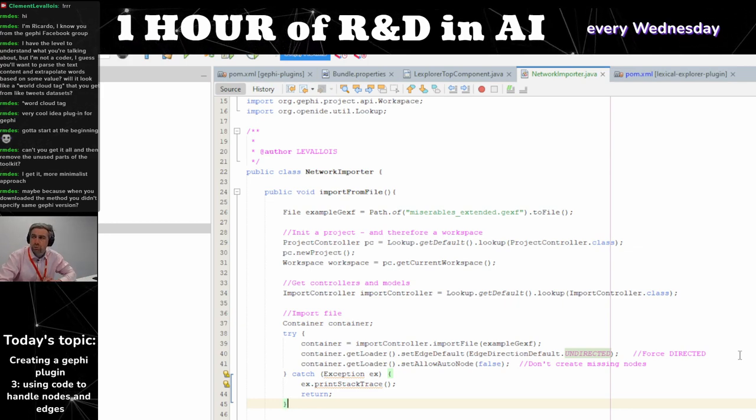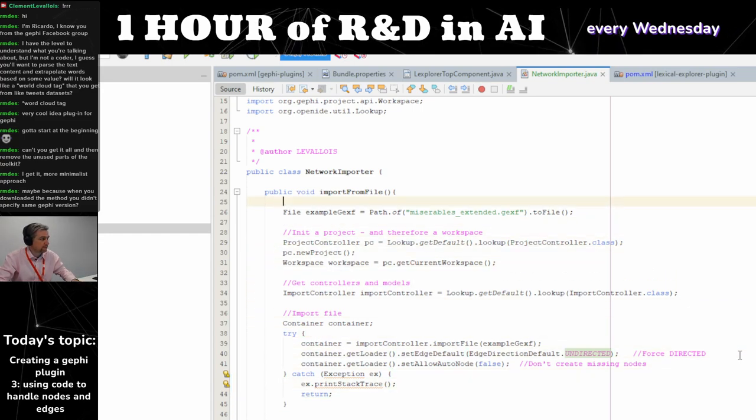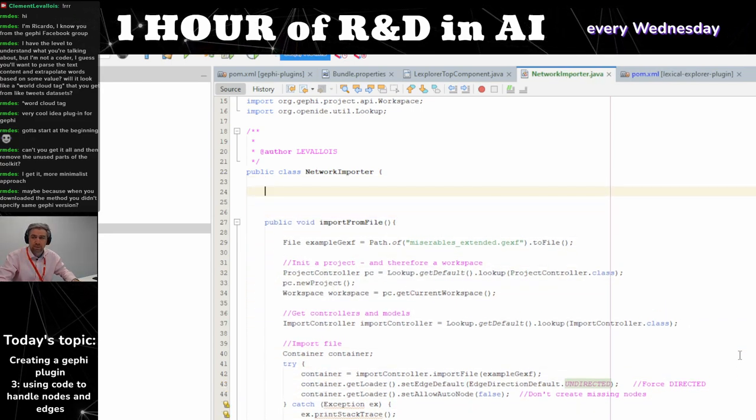Okay. So now, maybe we can conclude on that. Super important: how do we test this code? We could compile a plugin and run it on Gephi and see if there is any error, but that takes a lot of time. So instead, I would suggest that, just for the sake of testing our code, we don't launch the plugin. We're going to just launch this file. To make a file able to execute, you have to add the infamous main method to it. Why? Because a main method is recognized by a Java program as something you can execute.